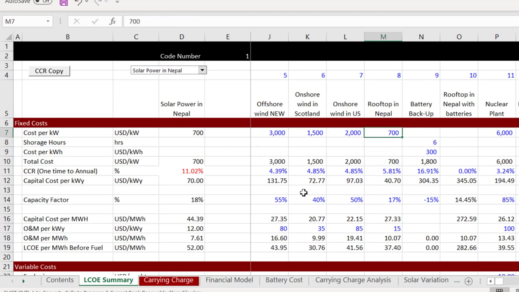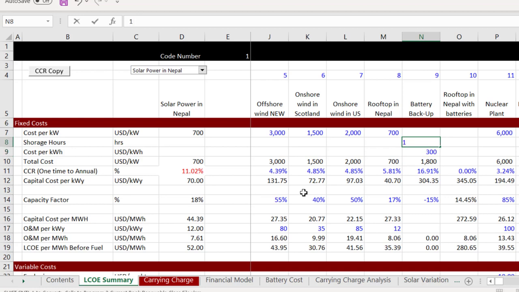Now, if we have batteries, okay, well, we can just have the normal kind of cost. Now you're going to say, oh, you need to make a big project finance, blah, blah, blah. Okay, well, I'm not. I'm just going to take the costs of the solar. This time I have a different carrying charge rate, and the cost went down by half. Even though maybe I should put the O&M cost back there. And then we're going to see, well, how many hours of storage do you really need? Because the cost of batteries is a function of the amount of storage.